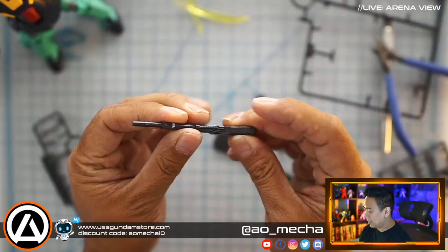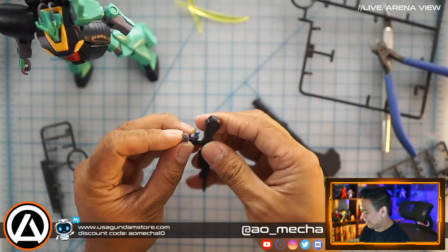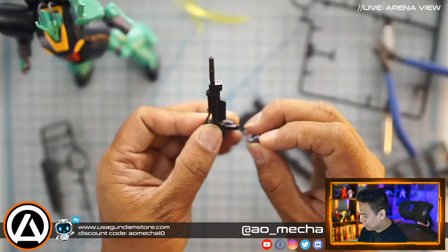So we said that we're going to put it on the left hand. Let's do that right now. Wait, how does this go? Take the whole assembly out. Okay, there we go. Oh, the Hayakushiki rifle. Yeah, Miguel has a point. Miguel from Facebook Live is saying that it's more of a Hayakushiki. Yeah, I guess so. Good call, good catch, Miguel.